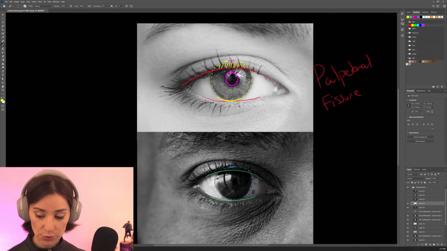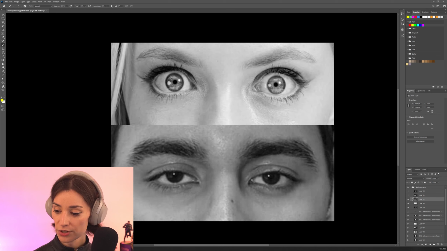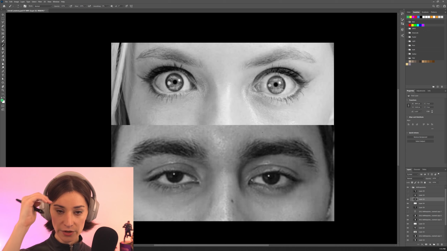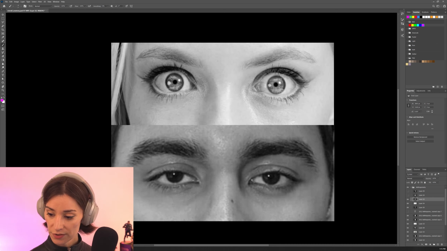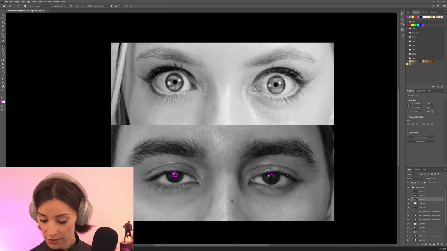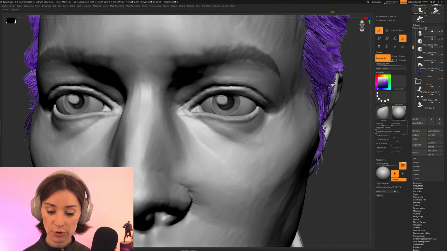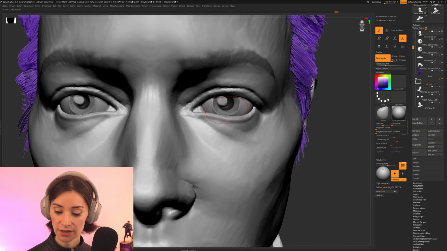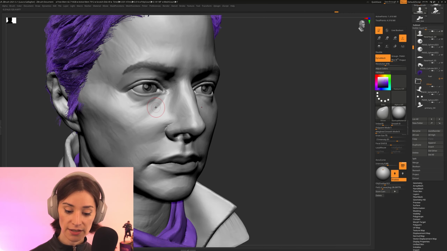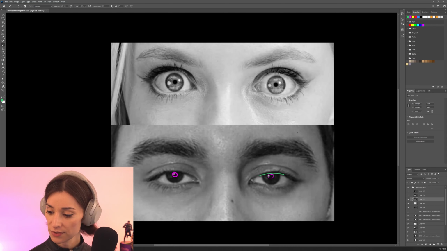And this is true for these 2 references here. If you're not getting that relationship like what I just described, and you make the upper eyelid higher than the top border of the iris, you run the risk of giving a surprised look to your character. And if you do the opposite, if the upper part of the pupil border is too close to the eyelid, then you run the risk of making your character look sleepy or uninterested. It just so happens that my pupils here are simply way too dilated. That's something I'd have to fix on this particular head. But other than that, the eyelids are in the proper location in relation to the iris and the eyeball there.